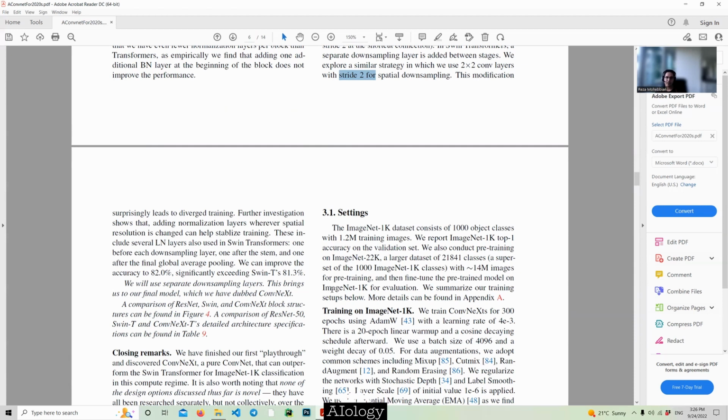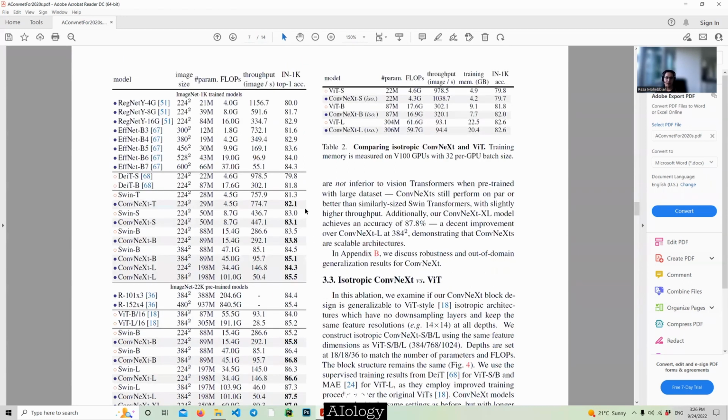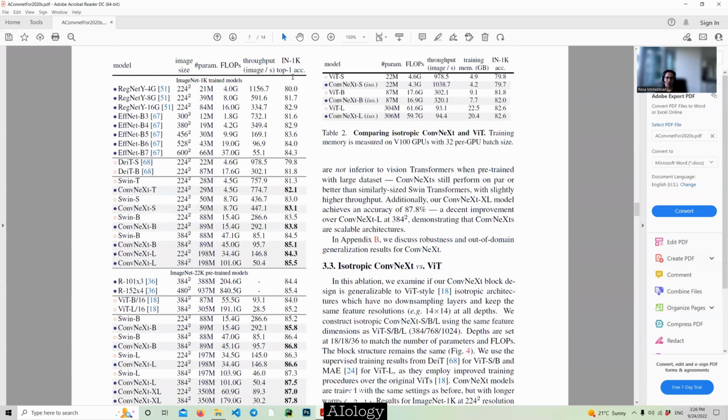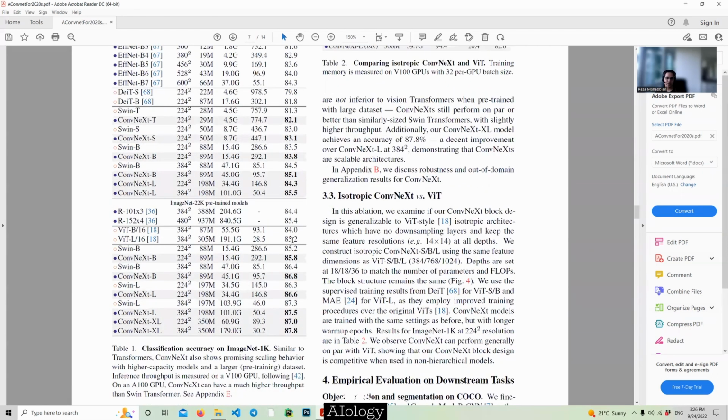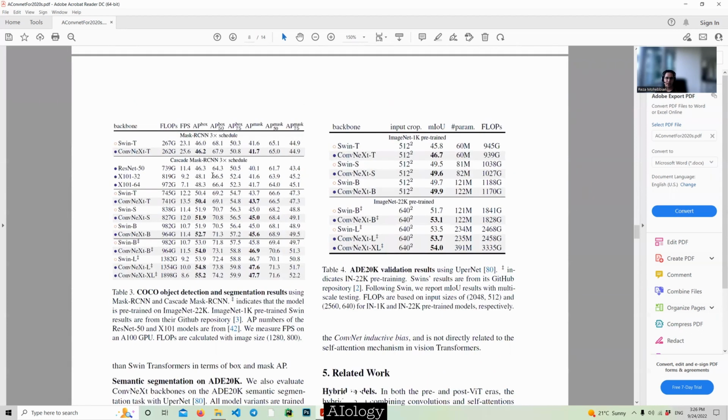This is the ConvNeXt, and let's see what the result is just by applying these steps. They are showing the classification performance, top 1 accuracy on ImageNet 1000. And down here, they are showing the performance of object detection and segmentation. If you see the average precision of the mask and the average precision of the box, you see the performance of ConvNeXt is outperforming its Swin Transformer counterparts, the large ones, the base ones and small ones.